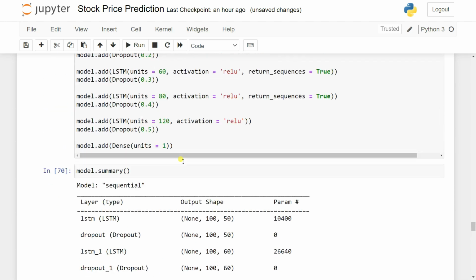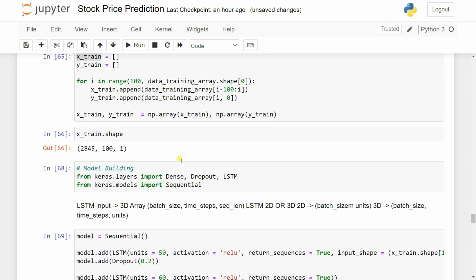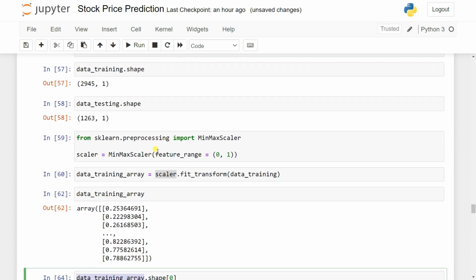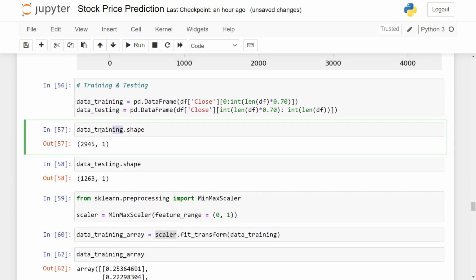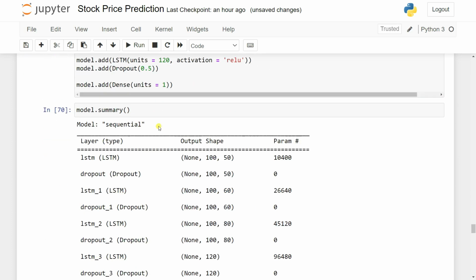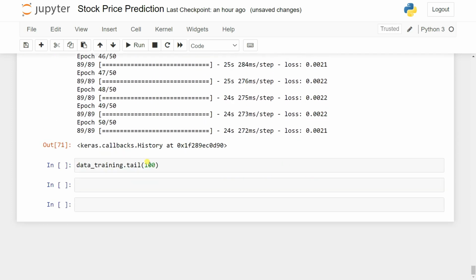If I go up, you can see this data training array is nothing but one numpy array. That means we are taking this data training without applying the scaler. Okay, raw data. So now we take this data for the last 100, which is nothing but my first 100 days data.